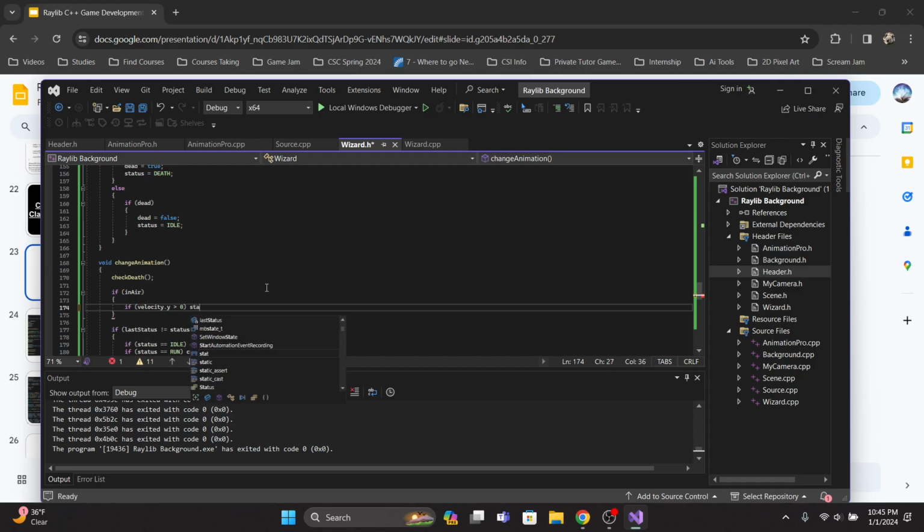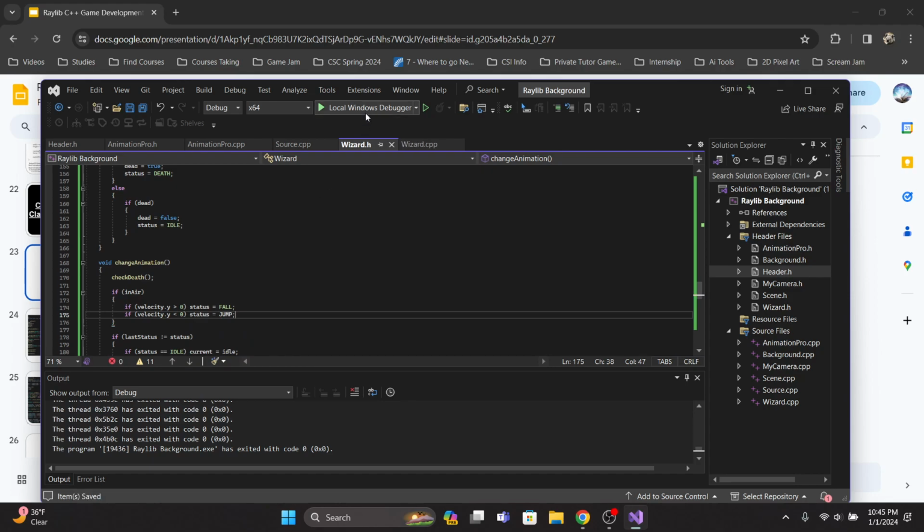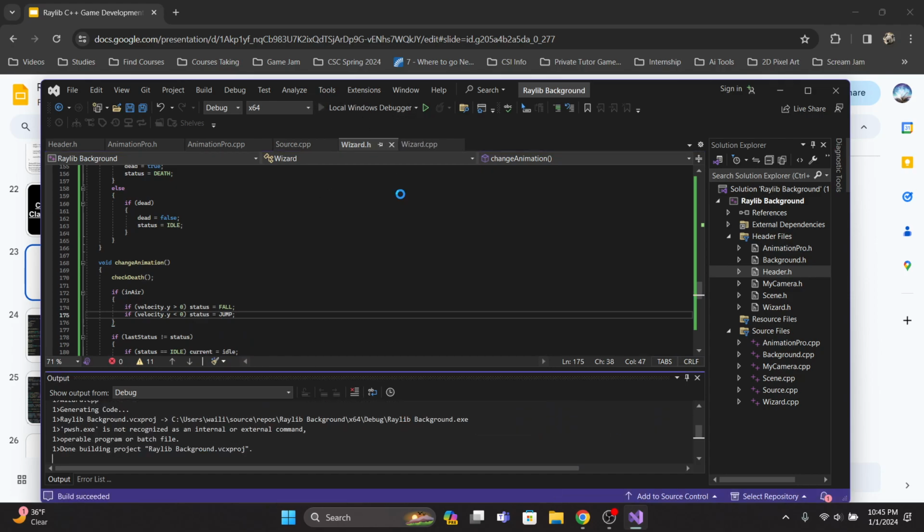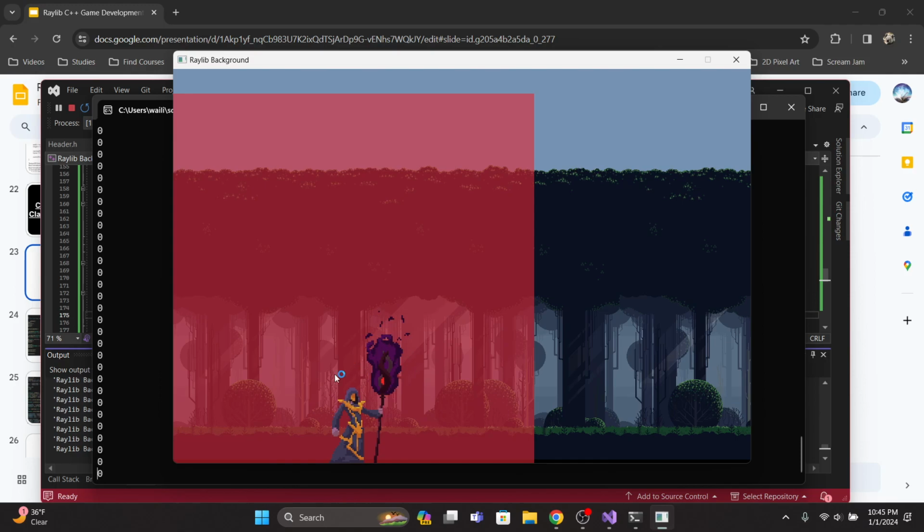So status equals fall. If velocity.y is less than 0, that means it's going upwards, and then status equals jump. So when we begin the game, the character should be falling.